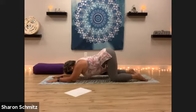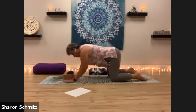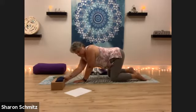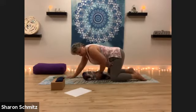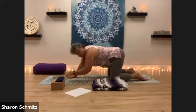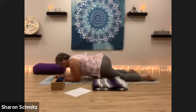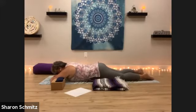Very slowly, very mindfully, walk your body back up to tabletop. And we'll slide the block off to the side. Making sure your blanket is on your right side of the mat. We're going to slowly lower the body down to the belly. Pause with the hands, allowing the forehead to rest on the hands. Pause here.